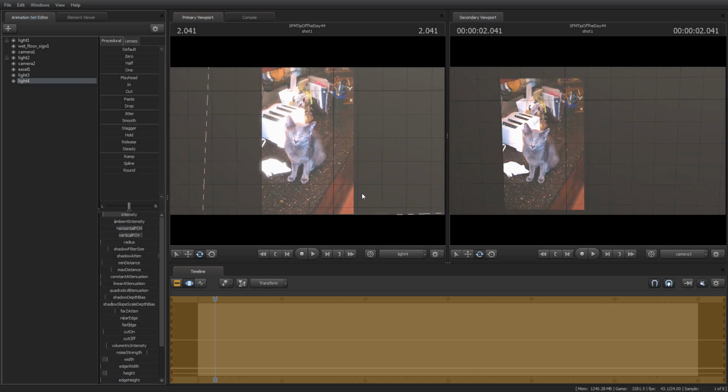Now, here's a couple of things you're going to run into with this. You're not going to be able to get perfection with this. It's not like you're placing a decal on the wall. You are projecting light through it. So this is always going to look a little bit more like a slide than it will a texture on the wall.